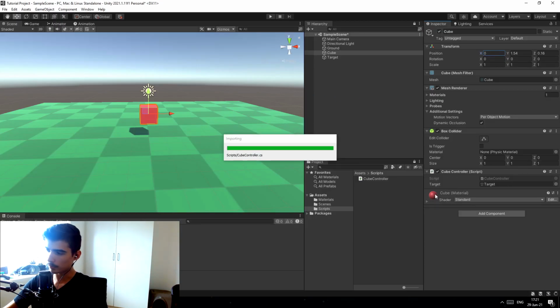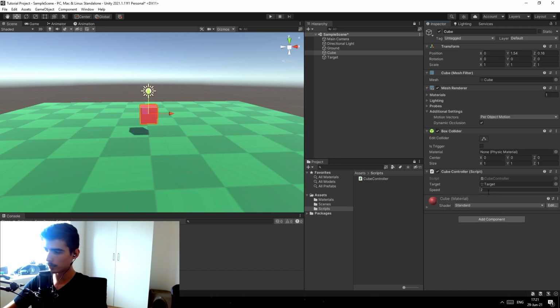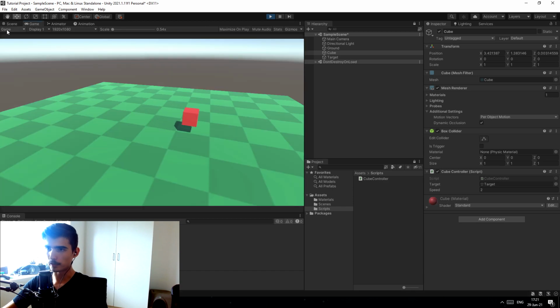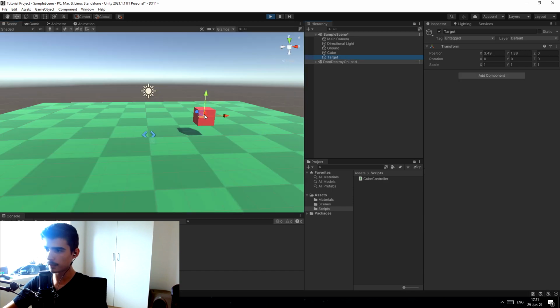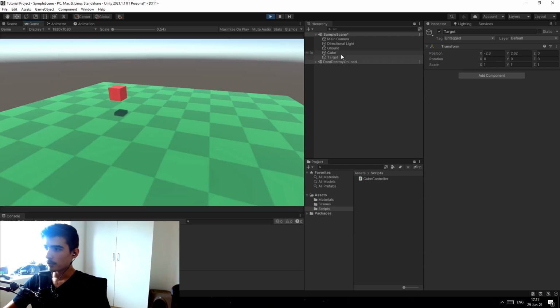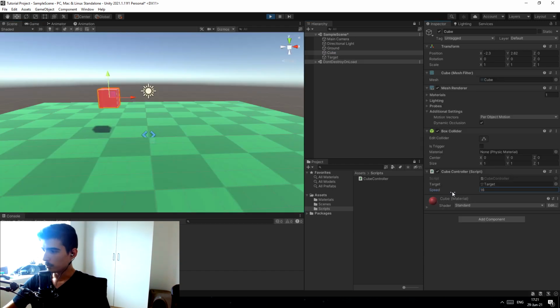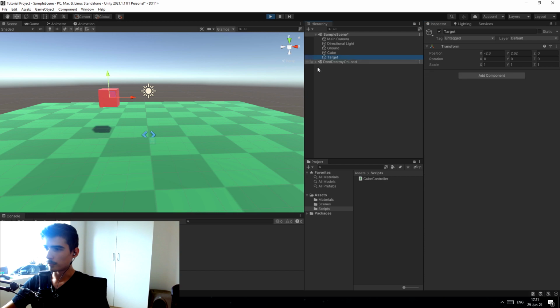So if we go back, you'll now see that speed turns up as a variable on the script, and you can edit this. If we just start the game, you can now see that it will start moving over time instead. If you go to the scene view, select the target, and move the target around, you can now see the cube start moving towards our target over time. This is nice, and you can go to the cube and modify the speed, so we can put it to like 15, for example, to make it really fast.